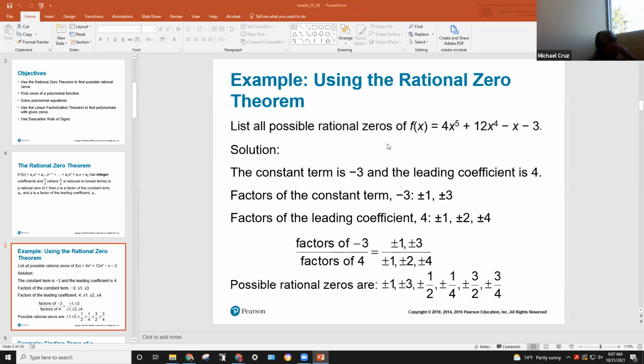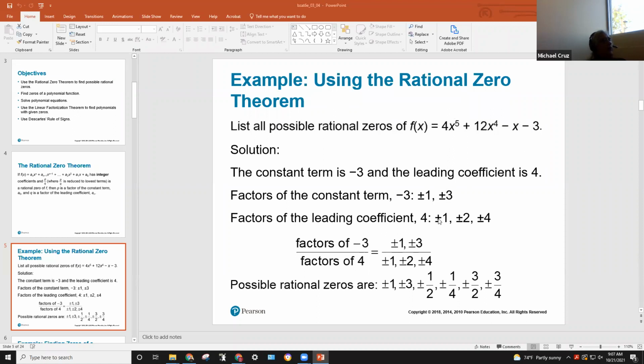So on this one right here, if we want to find out possible solutions or possible zeros, we're going to take this -3. That's the constant term. And then the coefficient of the leading variable term right there. And we're going to look at the factors of each one of those, okay? Now, -3 is going to have plus or minus 1 and plus or minus 3. You're always going to throw in both signs, okay? So that gives us 4 terms that are factors of that constant there.